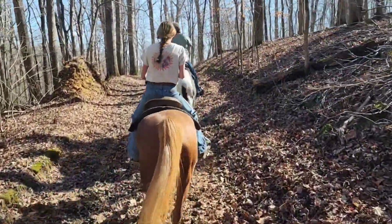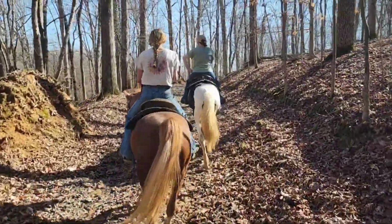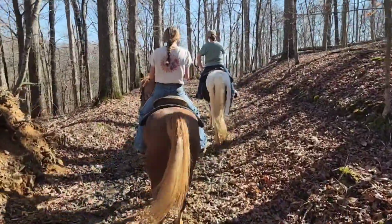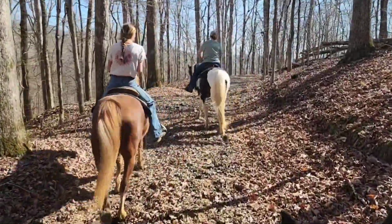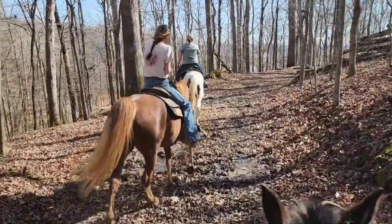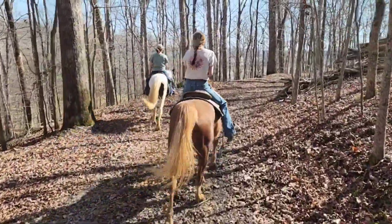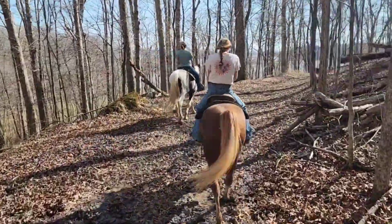I like it when they leave the group without a fuss, go and do their own thing. It just shows you that they're individually minded. They are thinking for themselves. They're not just following. Rent-a-horses. That's what me and Mom used to call them. And they're usually your most gentle horses. But they're usually also going to be barn sour, and they're not going to leave the other horses.